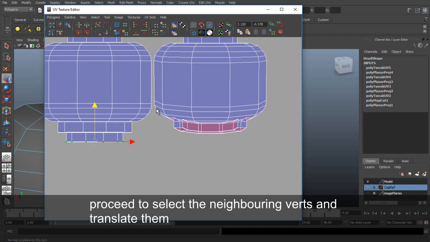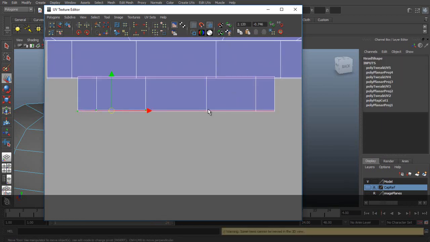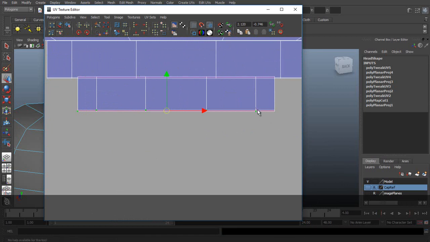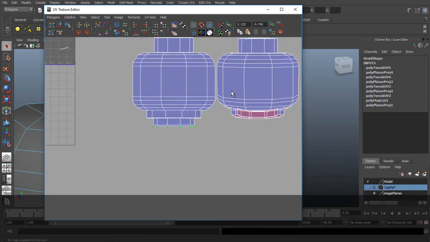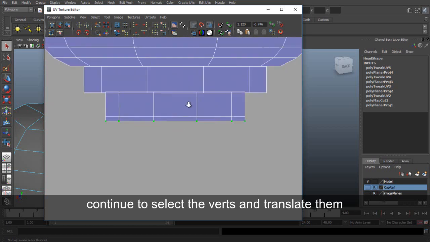Proceed to select the neighboring verts and translate them. Continue to select the verts and translate them.